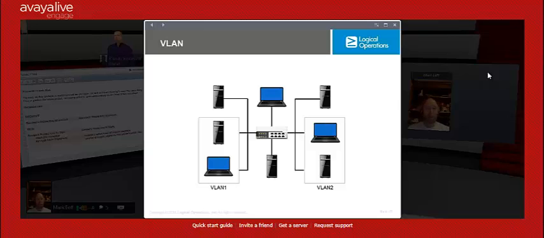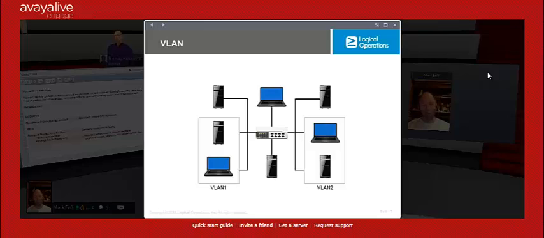So let's say you get your building all wired up. And in the olden days, you had individual switches for each subnet. If you're doing moves, like people were moving from one end of the building to the other or one floor to the next, you might wind up with all your people that used to be on the first floor now on the third floor, and there didn't used to be those guys on the third floor, so you might have to get an additional switch for that subnet up on the third floor, and do a lot of rewiring and so on.